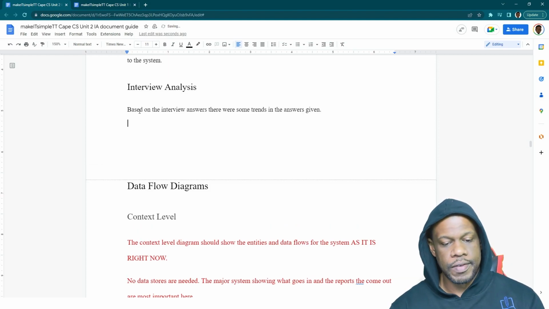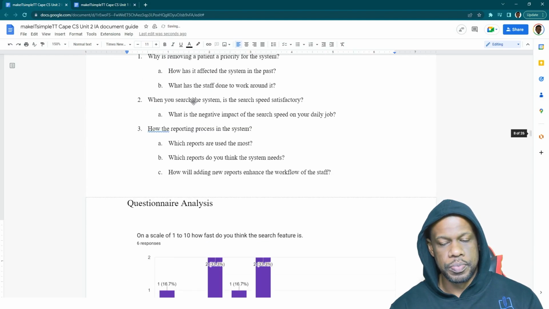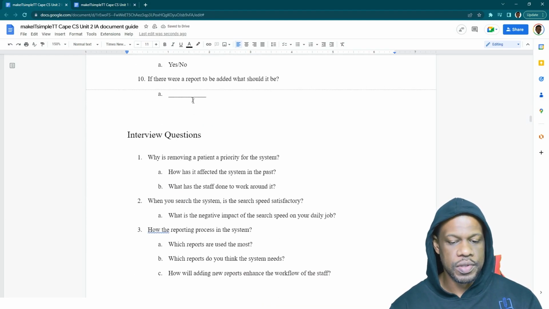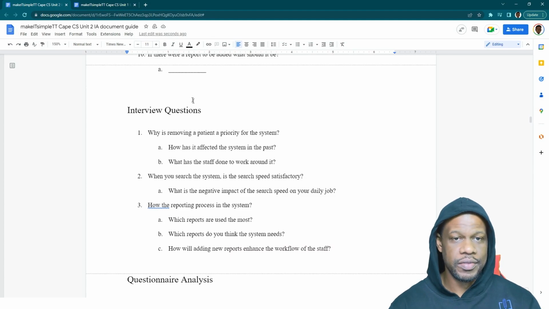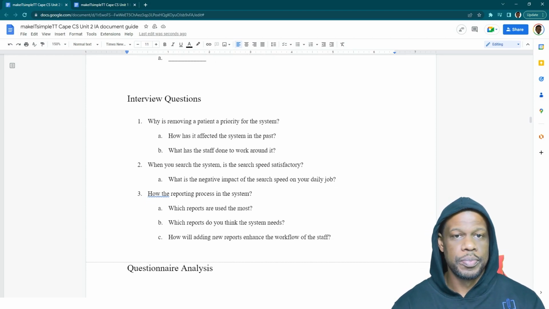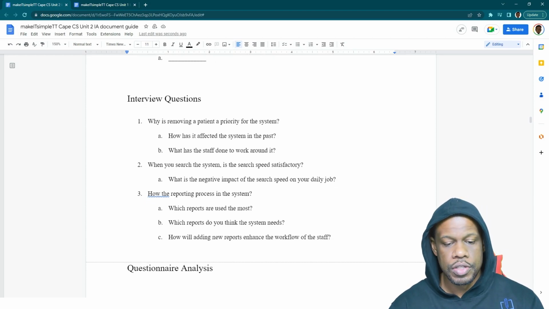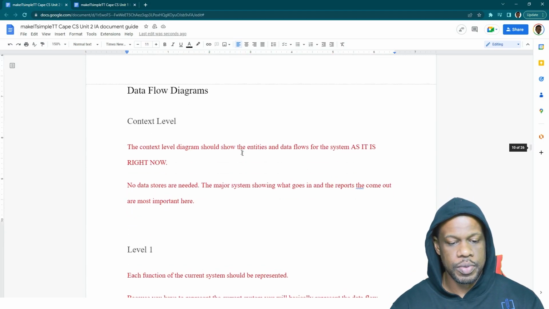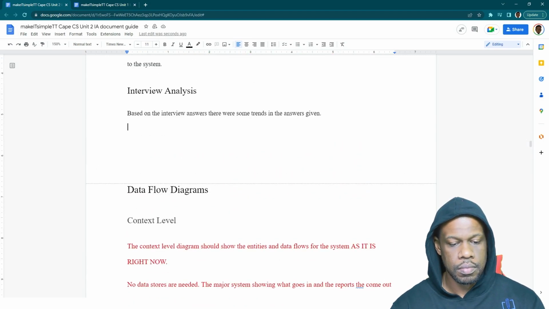Right, so if you did it via some sort of social media app, you could show print screens, but if you don't show print screens, well, they will have to believe that you did the interview and you got transcripts and you have the answer. I doubt you need to take a picture of the notepad where you took the answers, and there's no way you could put in a recording of whatever they said. So, was removing a patient a priority? We will see that out of the 10 people interviewed, question 1.